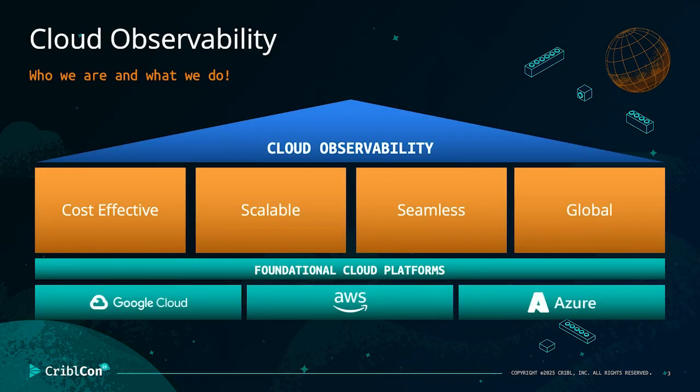All right, so what does cloud observability mean to us? Well, supporting all of our foundational cloud environments, first and foremost, right? Google Cloud, AWS, Azure, GCP, OCI, maybe IBM for some of you out there, in a cost-effective, scalable, and seamless way, right? Across all regions, different geographies of the world, right? Not just the United States. I know we all like to live in the US East 1 landscape in the AWS ecosystem, but Japan does exist, Brazil exists, India, right? Even China.